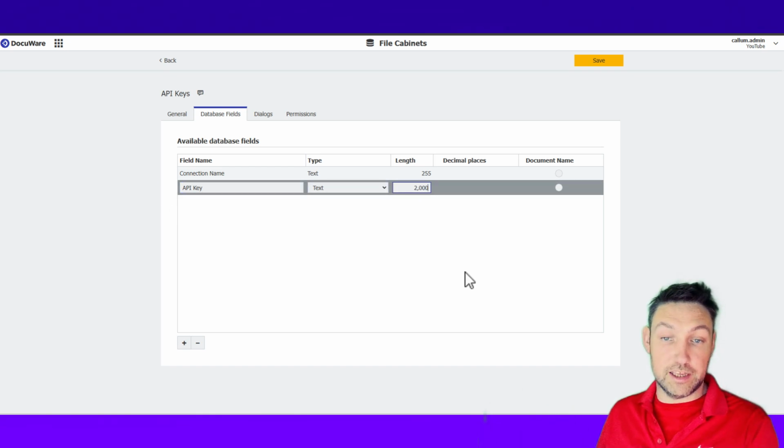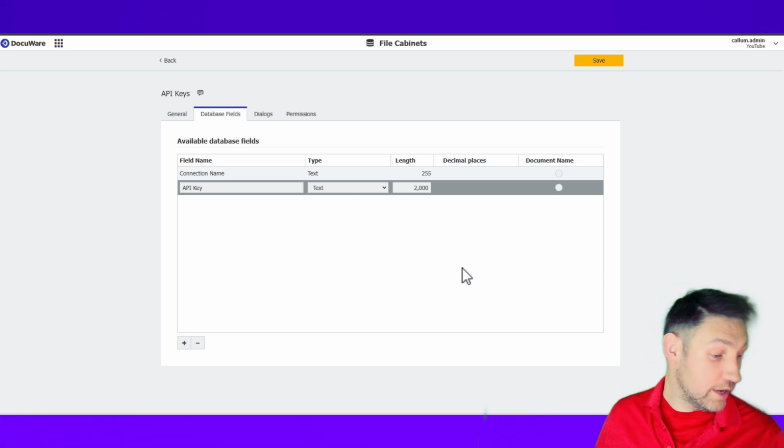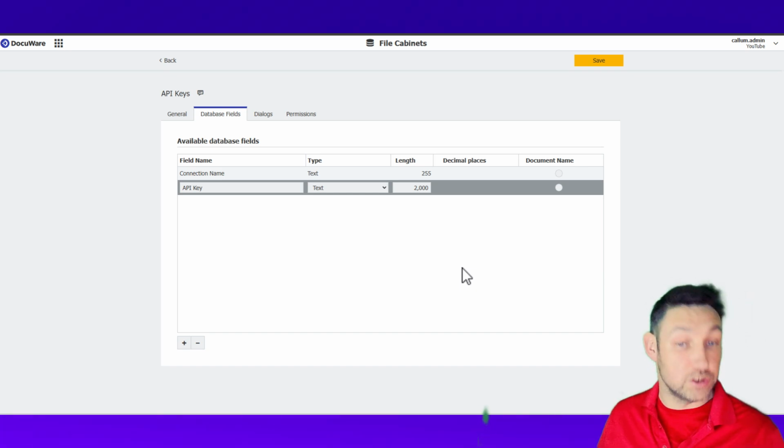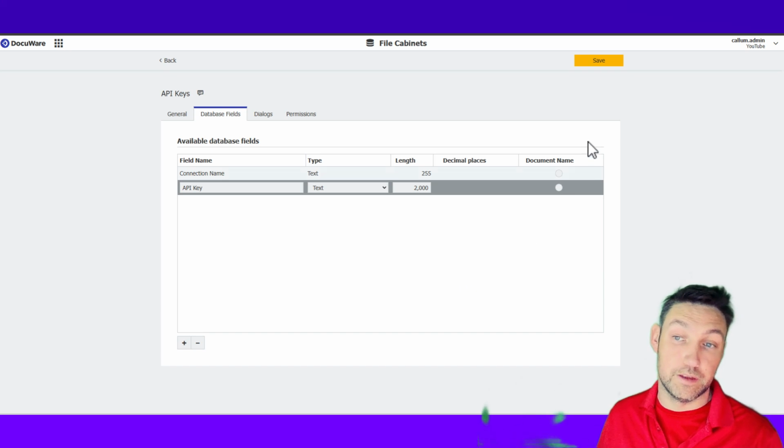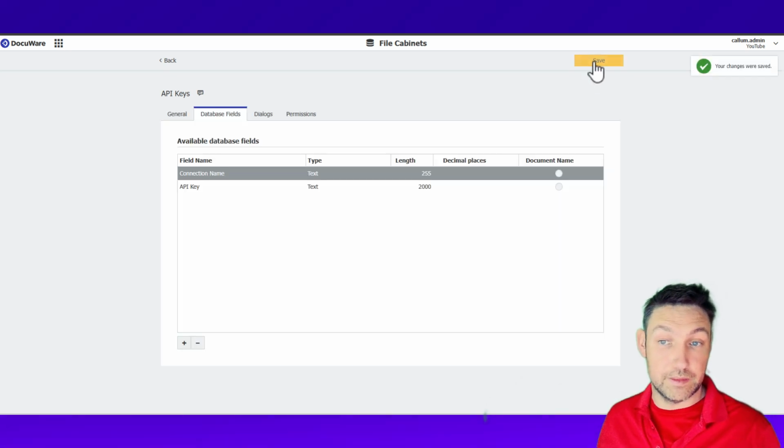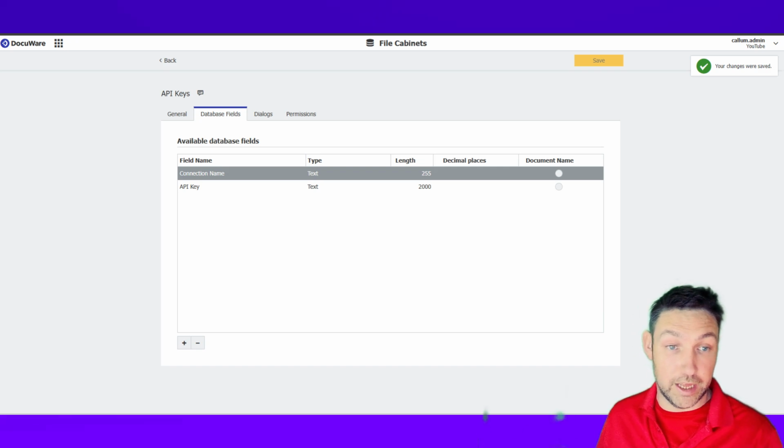Ensure that you set the length of that to 2000 characters. The reason for that is we're not ever sure how long the key is going to be, so we just want to make sure we give enough space in that field to be able to put the entire key in. Click Save, and there we have our filing cabinet ready to hold our API keys in.